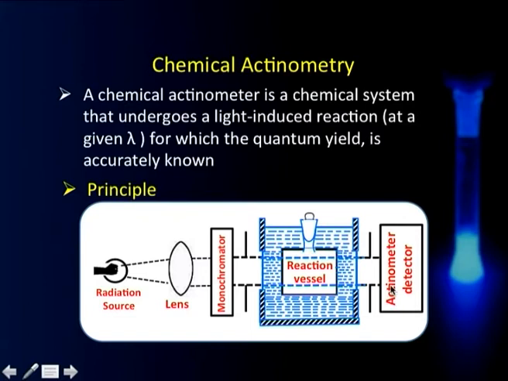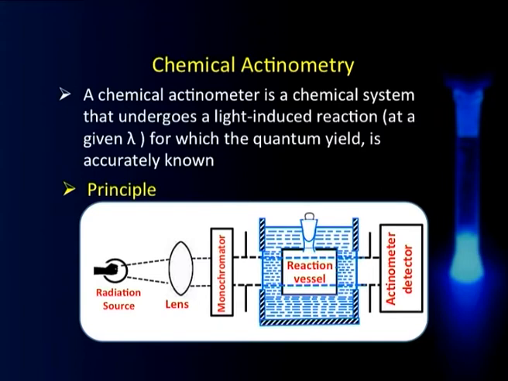Now, the principle of the process is as follows. We start with this reaction vessel which is blank. That means it has only the solvent in it, no reactants. Then we make light of a particular wavelength pass through the whole reaction vessel for a certain amount of time, maybe 1 hour, 2 hours or whatever. When the light passes through, there is no absorption of radiation, all the light is transmitted through and falls on the actinometer. The actinometer detects it and measures the amount of radiation falling on it. That is part 1 of the experiment.